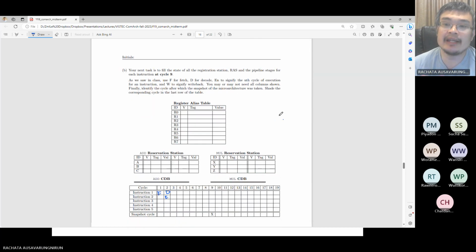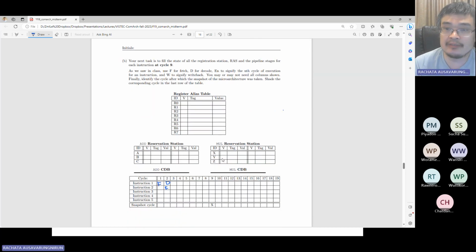Initially, everything in the register file will be valid, and let's assume that everything has a value from 0 to 7.